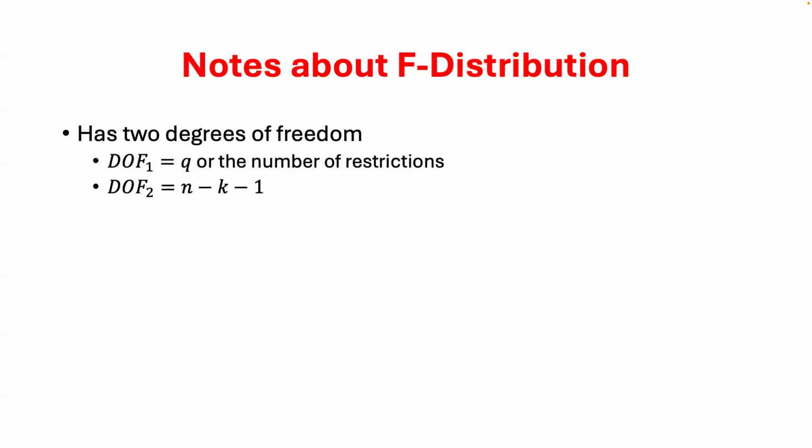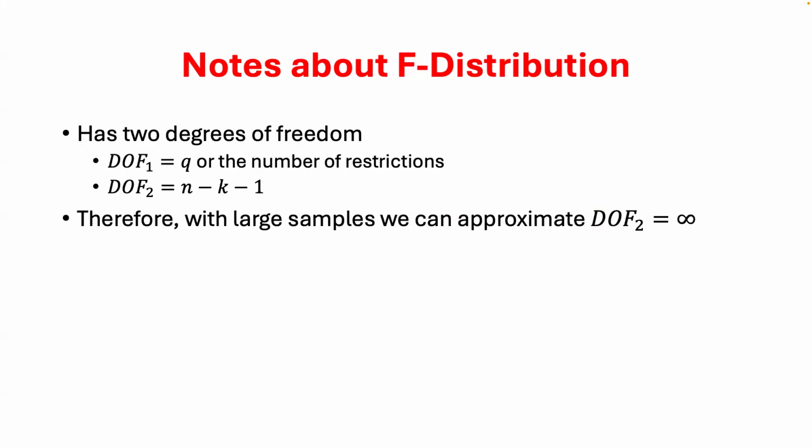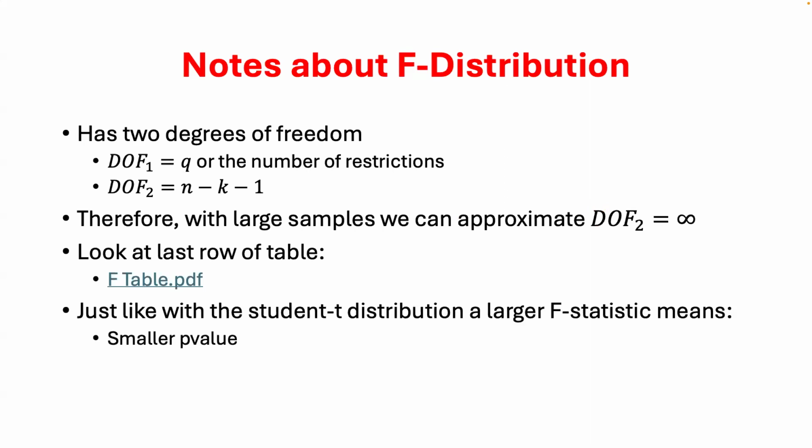So when we look at the F distribution, I kind of said it was one distribution. Technically, it's a bunch of different distributions. For any number of restrictions and any different sample size, or N minus K minus 1, those are what we call our degrees of freedom. Usually our degrees of freedom was N minus 1 when we were just looking at one statistic, and then when we started looking at linear regression, it became N minus K minus 1. So we're still going to have N minus K minus 1 as one of our degrees of freedom, but the other is the number of restrictions we're looking at. In my earlier example, it was just 2, but it could be 5 or 6. So every combination of degrees of freedom gives us different critical values, which could correspond to a different rejection decision, even using the same F statistic.